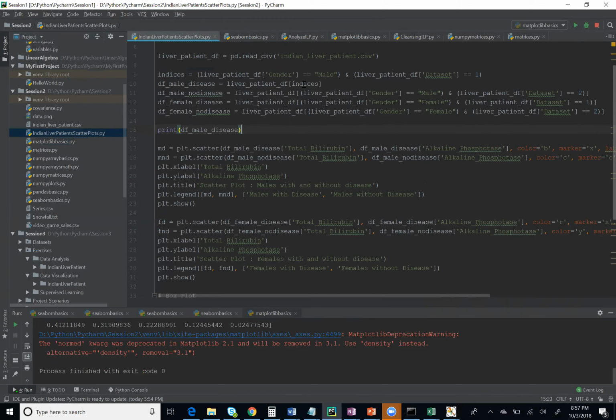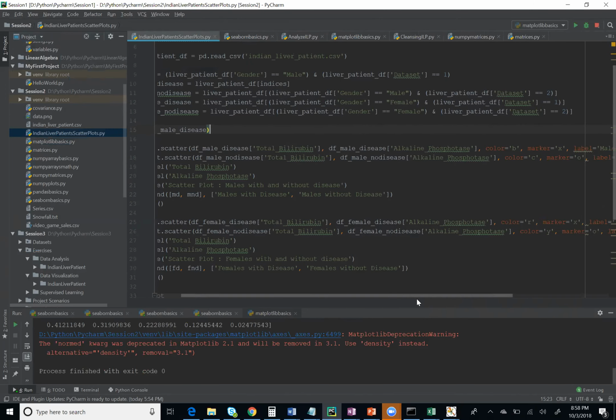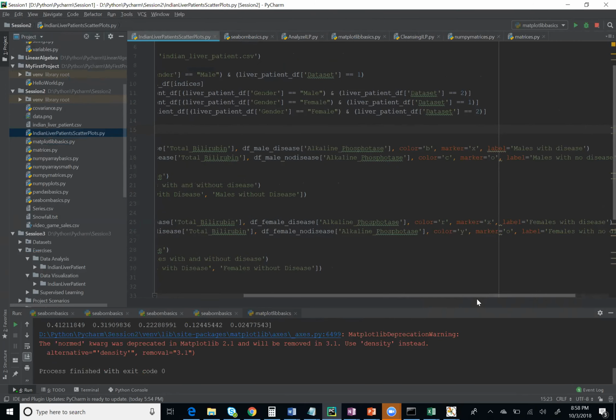Male patients with disease and female patients with disease, and I want you to plot both of them onto one chart, using scatter plots. So you do plt.scatter, give the x-axis the bilirubin count, and the y-axis the alkaline phosphate count. You can give the color, the marker, and the label.